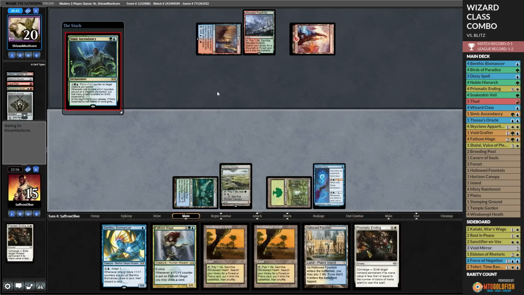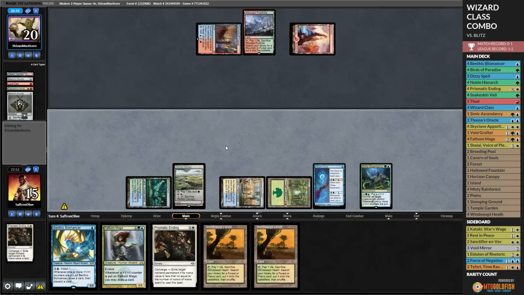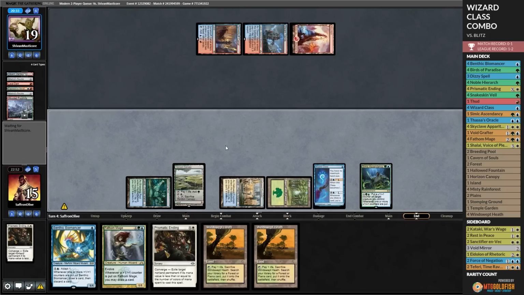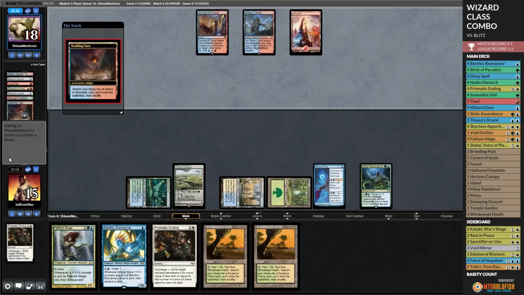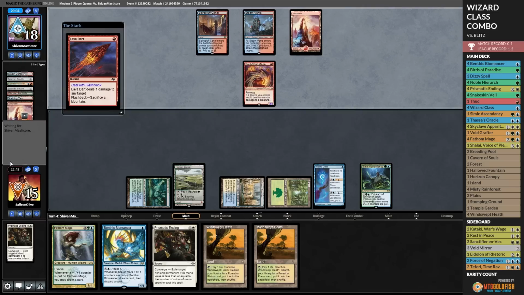I'll play Simic Ascendancy. Play Hallowed Fountain, tapped. Well, we will see. This is going to be close. Opponent untaps, cracks a fetch. Untaps. Can we do it through our opponent's removal? That's going to be the question. Land. Cracks it. Soulscar Mage. And flashes back Lava Dart.